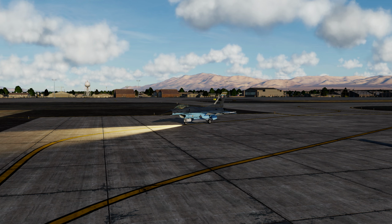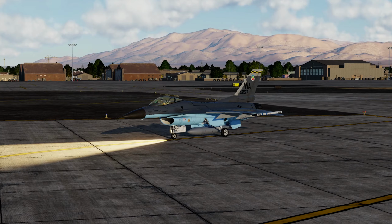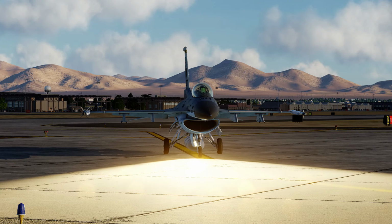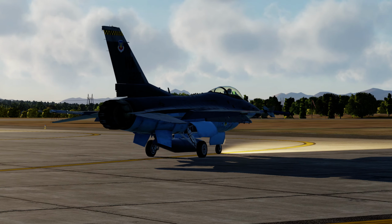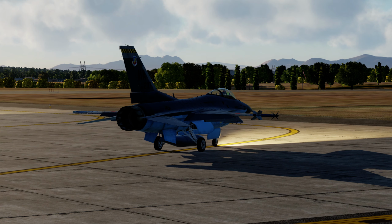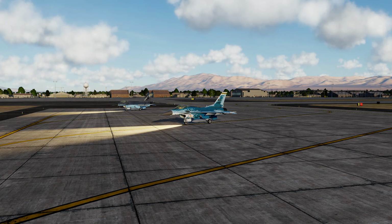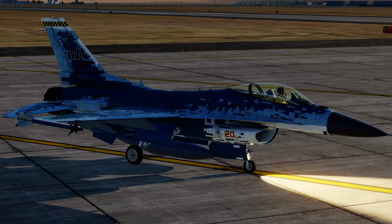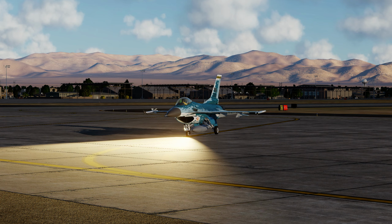So setting up the cockpit or the views outside, what I'm going to do is zoom in on myself. We're waiting for Nick to spawn in, and then I'm going to set up the camera angles like that. Another thing I'm going to do is set my camera angle like this, so I can see Nick when we start rolling, when I start rolling. And then I'm going to set up Nick's camera angle. Let's zoom in on him. Then switch to F2. Then I'm going to set up Nick's camera angle from this angle, so I get good light on him, plus I should be able to see my airplane in the shot.